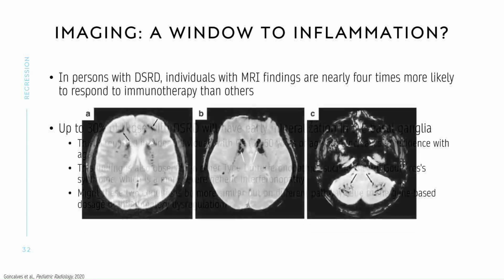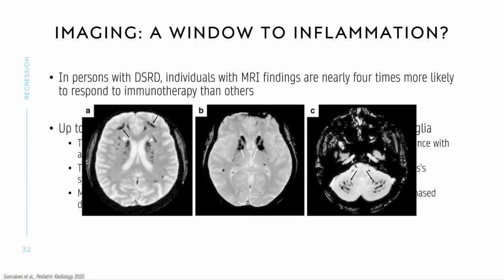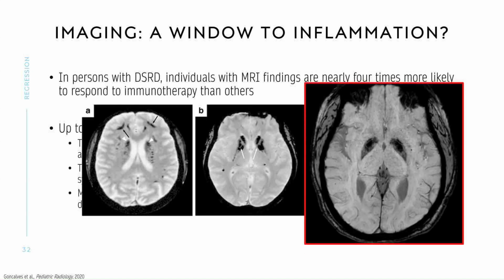In Aicardi-Goutieres patients, notice what we see here. This is their MRI. They have also significant early mineralization of the basal ganglia, as well as other parts of their body. These patients typically have rather significant loss of brain function over a short period of time. But I just want to draw that correlation between persons who we suspect have DSRD and persons with Aicardi-Goutieres. Notice the similarity of that early mineralization of the basal ganglia.